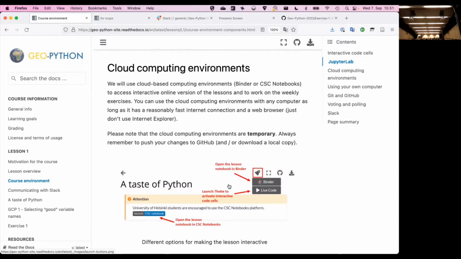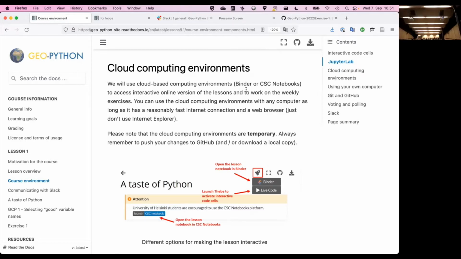One of the other things we can use here are the cloud computing environments. Again, for us in this case, there are 2 options. We have a cloud computing environment called Binder, which basically will open up a Jupyter notebook using the course materials and allow you to interact with the notebook and make changes to it.